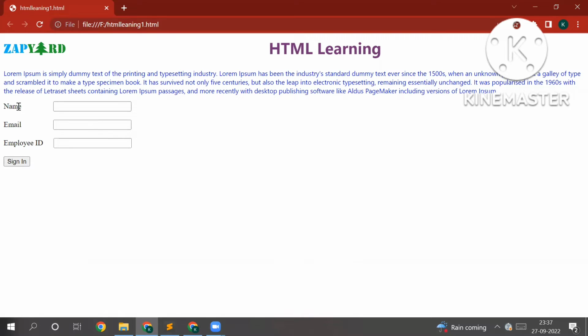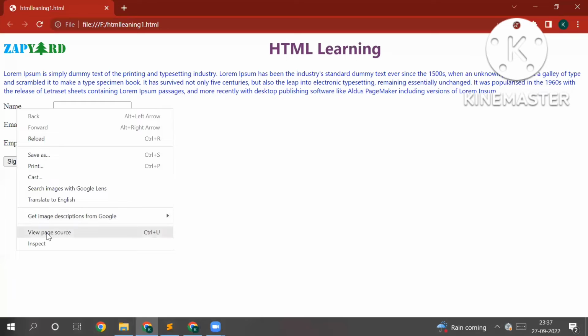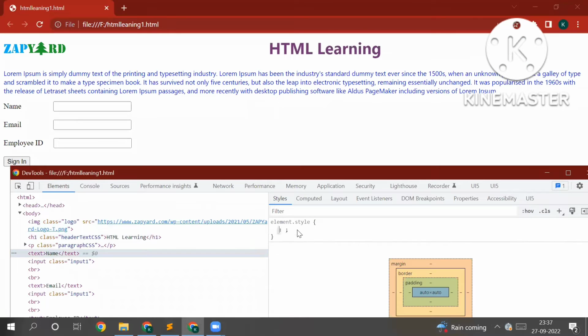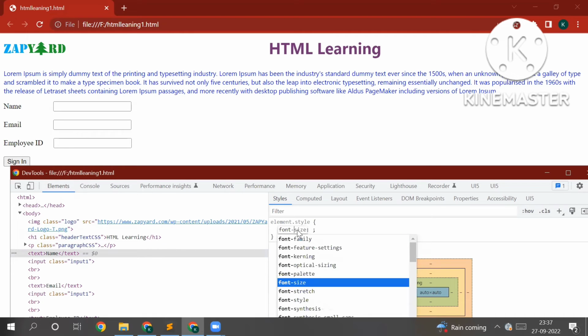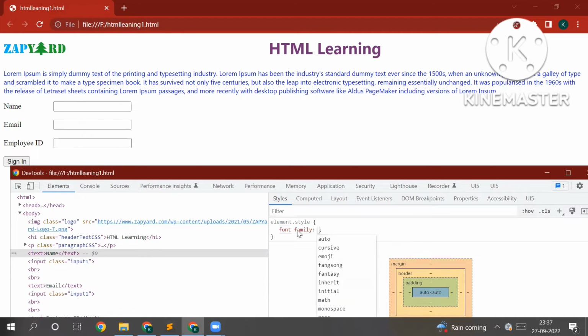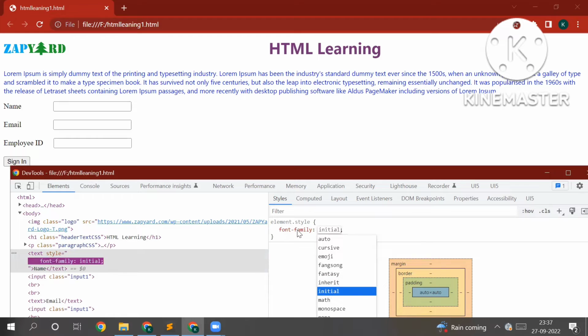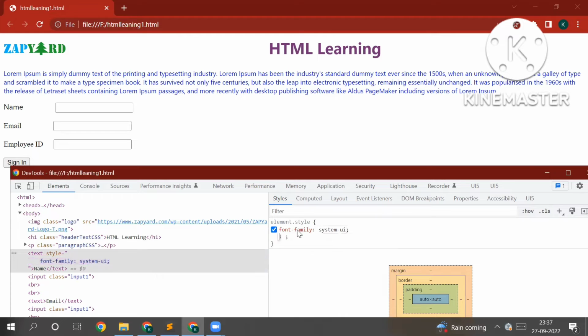Now, if you want to change the font of this text, you have so many options. You can select the font family, as I already showed you. You can give anything, whatever you like. Let's say I have given this one.